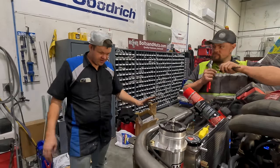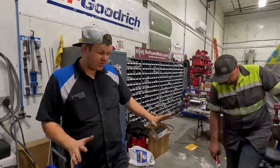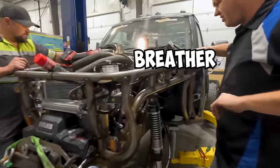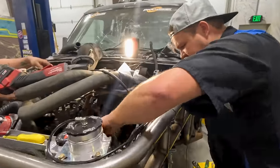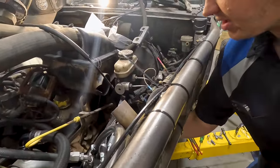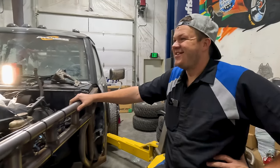All right, so there. Let's just recap this real quick. Look how good that looked. Bada bing, bada bang, breather, bada boom. Gotta touch it all. Oscillating valve, line, steering column. We accomplished something. We ready?